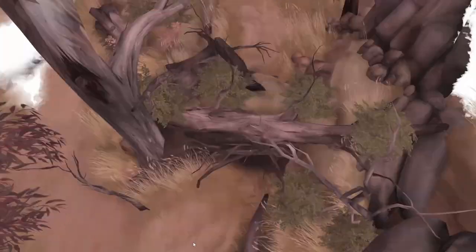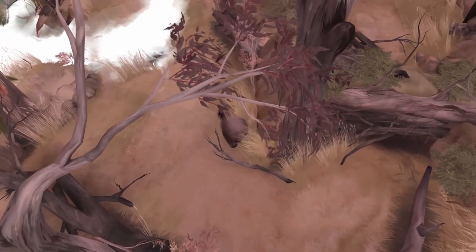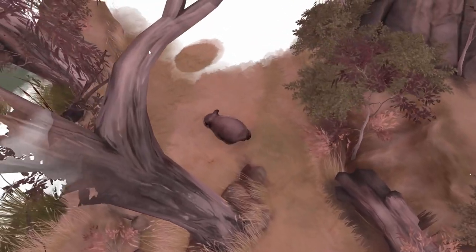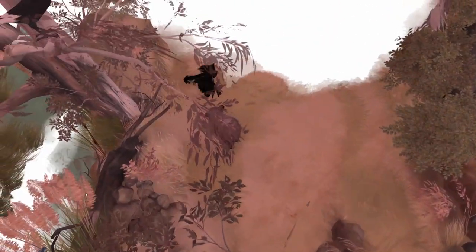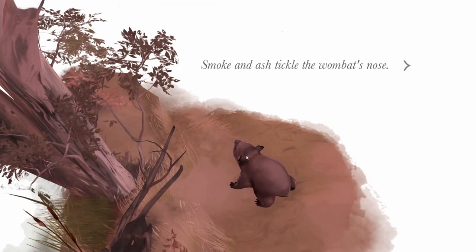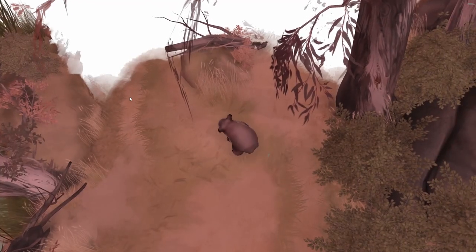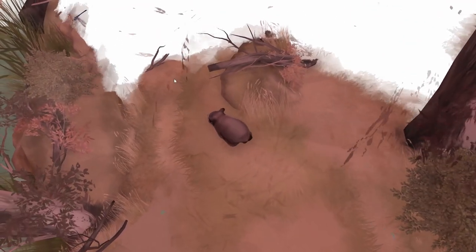All right, let's go out of here and go down this way. Now we have another one — what are you called? I want to know your name. Smoke and ash tickle the wombat's nose. What a fire. Maybe we shouldn't be moving towards the smoke and ash — that doesn't sound safe.